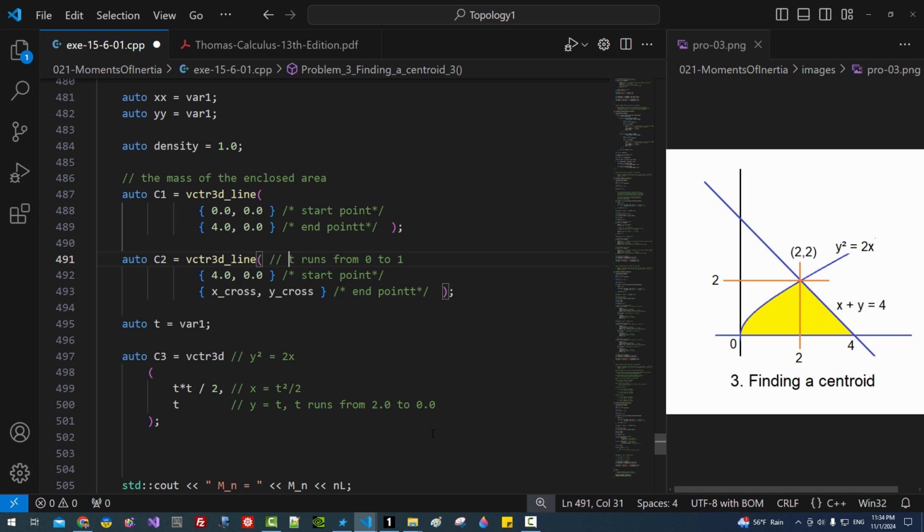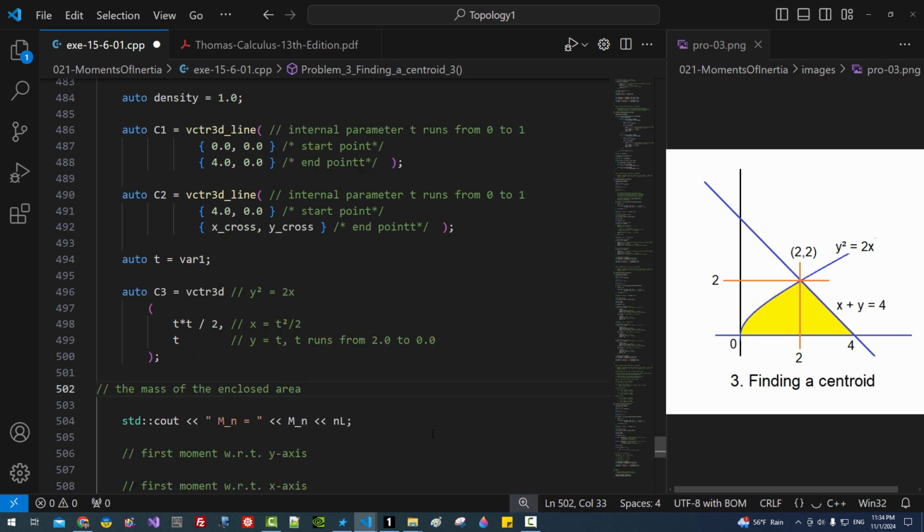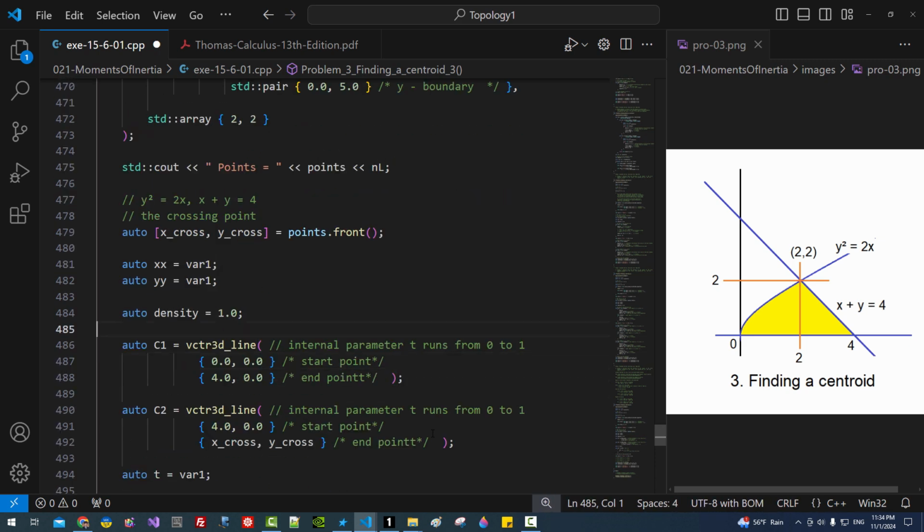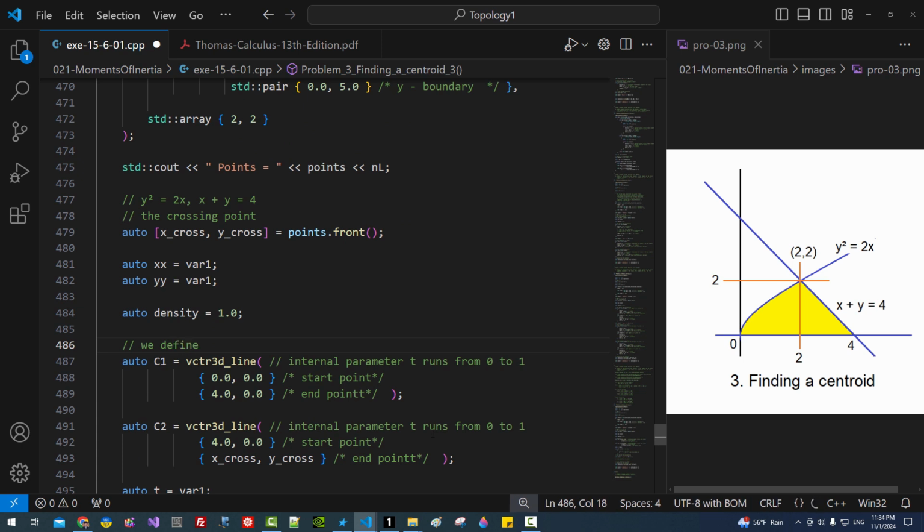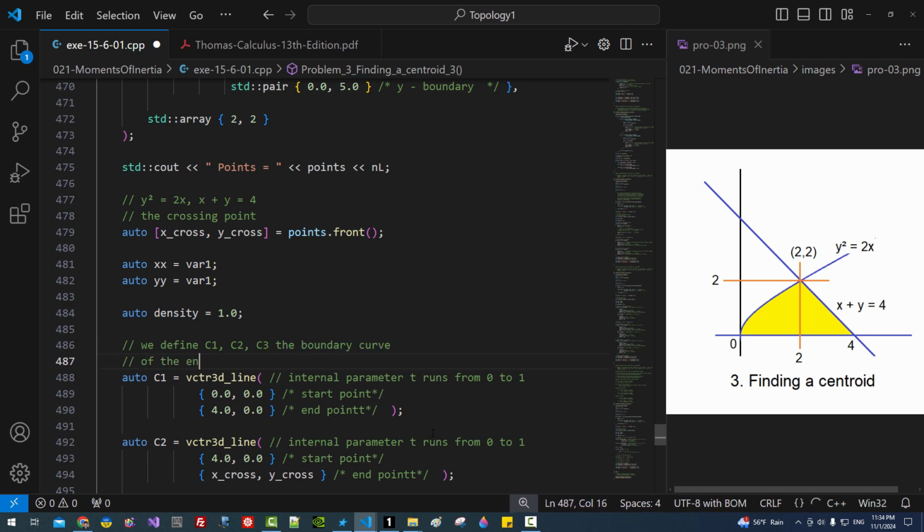I say internal parameter. Copy, paste. Cut, paste it here. Here we define C1, C2, C3, the boundary curves of the enclosed region.